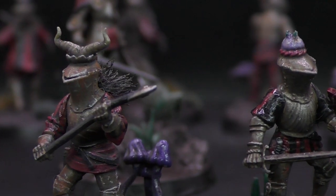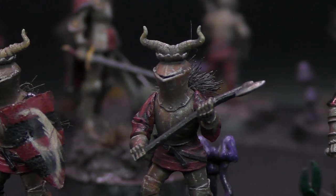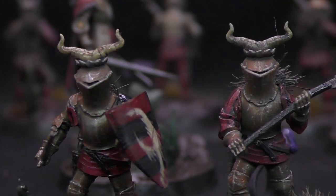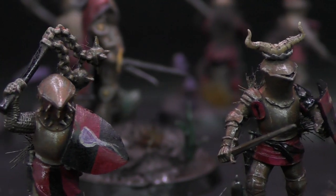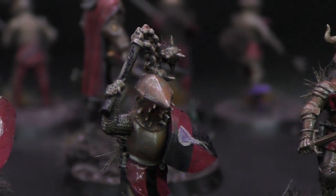I absolutely love painting these miniatures, had such a great time, and I'm probably going to be doing a second cult as well. So stay tuned, enjoy the rest of this, and I'll catch you on the next one.